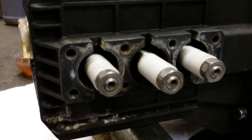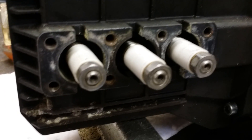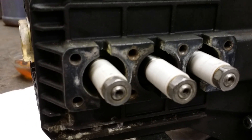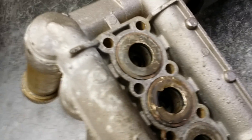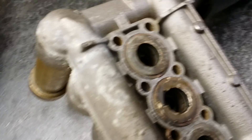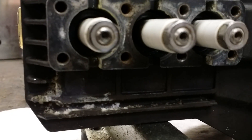This particular machine had water leaking for an extended period of time that actually helped the plungers draw that water back into the crankcase. You will notice on the manifold this white discoloration. The white discoloration is from calcium buildup left by the water that was leaking. You will also see that same calcium buildup on the inside of the black crankcase.